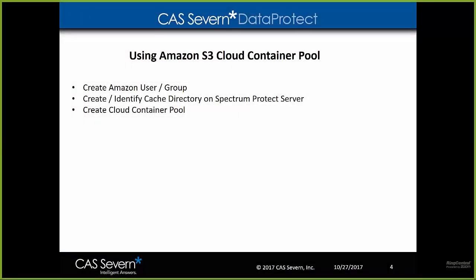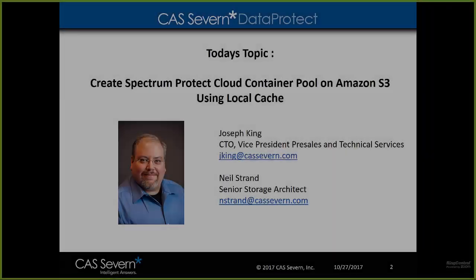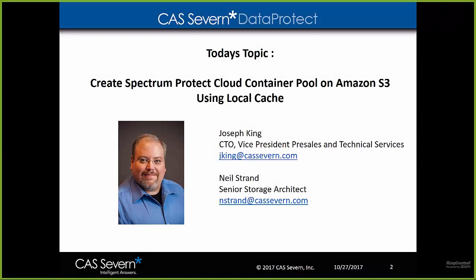As you can see, creating an S3 Cloud Container Pool is really easy. We created a group and user, we created a cache directory, and then we created a Cloud Container Pool. And with that, you can send your data to the cloud. Creating Cloud Container Pools on Amazon S3 is easy.